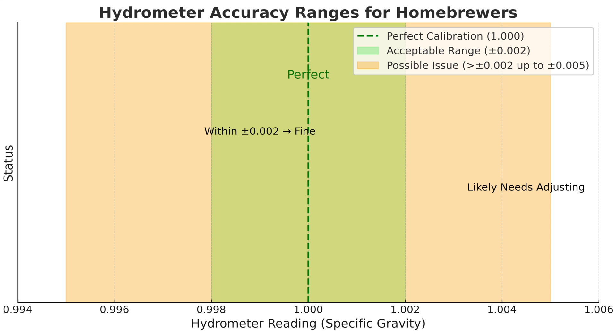To put it in perspective, if your beer is meant to finish at 1.012 and your hydrometer is reading at 1.014, you'd probably never taste the difference. For most homebrewers this tiny margin is completely acceptable, and you can of course keep this in mind for future readings. It is also important to realise that homebrewing isn't lab science at home — it's more about consistency than perfection. If you always use the same hydrometer and the same method, you'd still be able to track the fermentation's progress. The absolute number is less important than the change from start to finish.